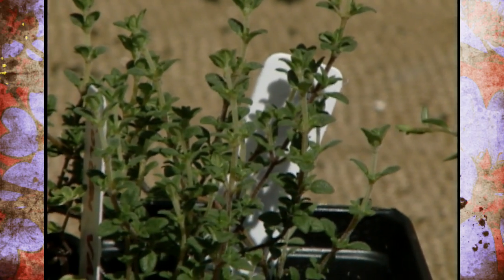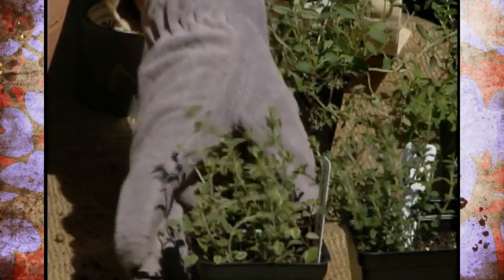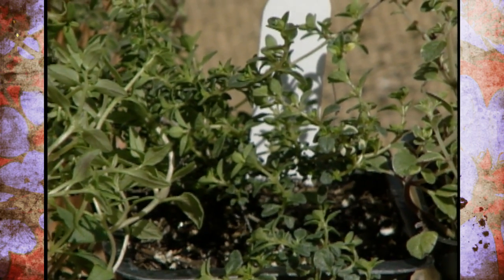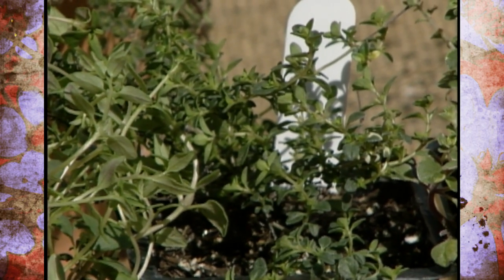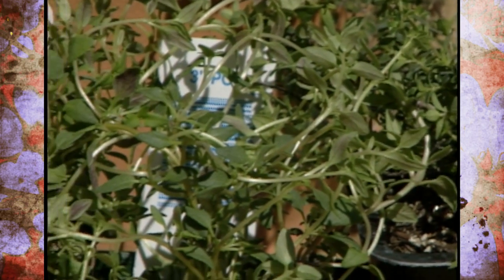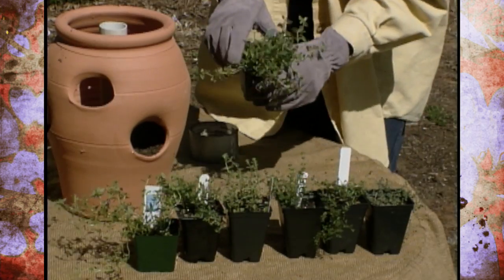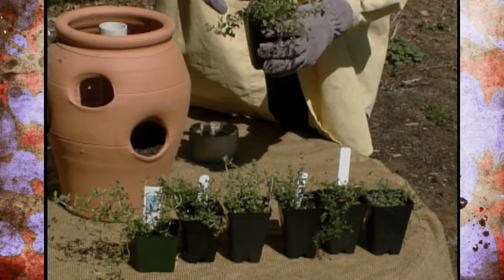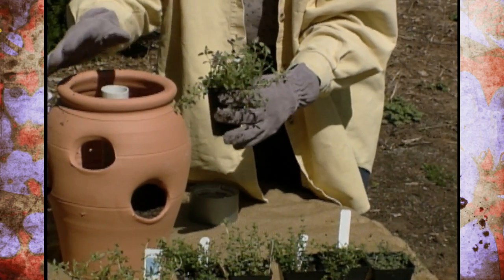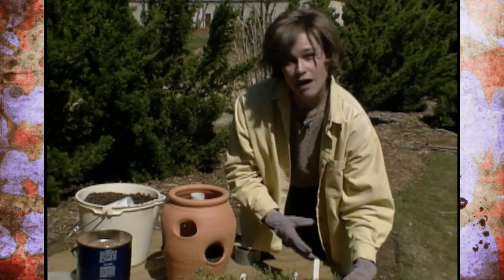This is golden vase thyme, which has golden variegation on the leaves for more contrast. I've also got dune valley thyme, which has small leaves and a citrusy, lemony scent. Then I've got German winter thyme, which has a cascading habit and will be a larger thyme. And for the top I've picked common English thyme, which instead of having a low creeping habit has an upright, mounding habit — perfect for the top of our pot.